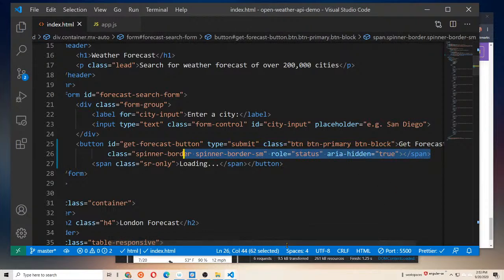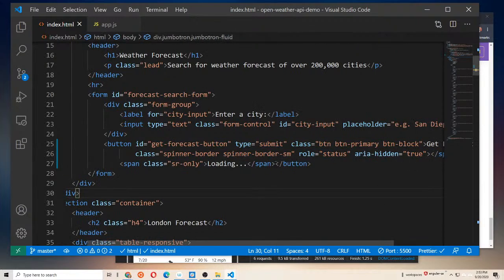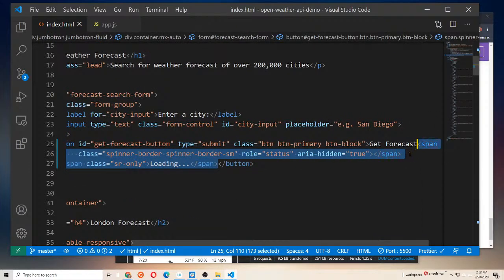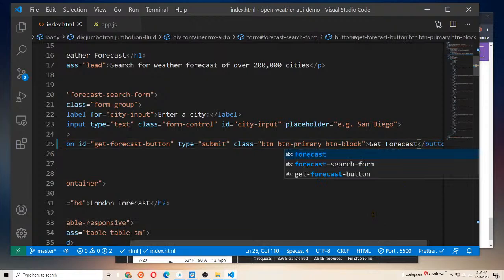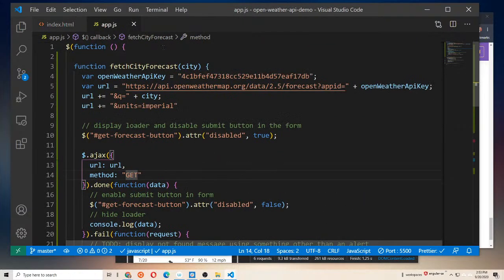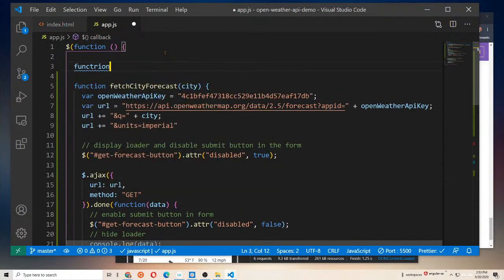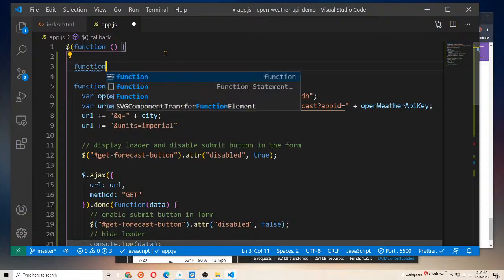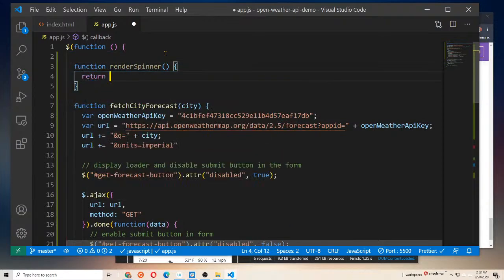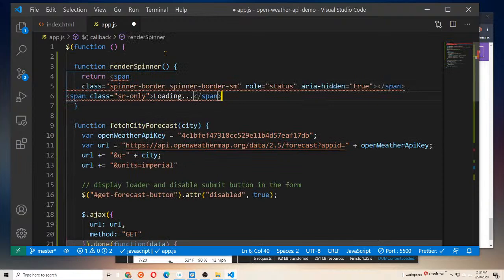You know what? I'll just put that in my JavaScript. Function render spinner. Return all of that.